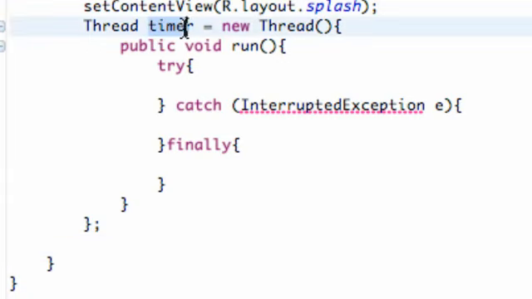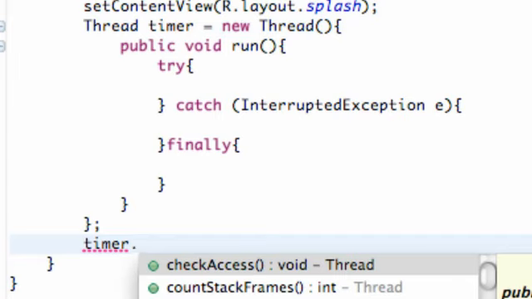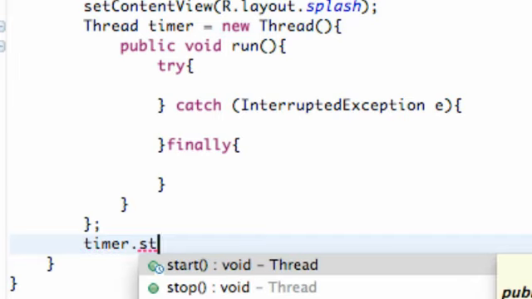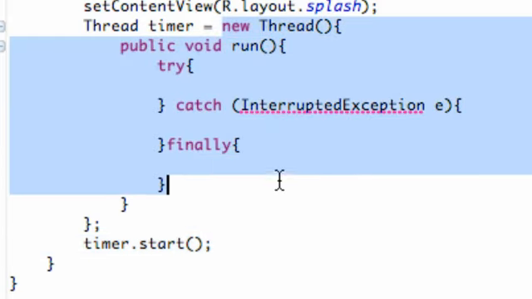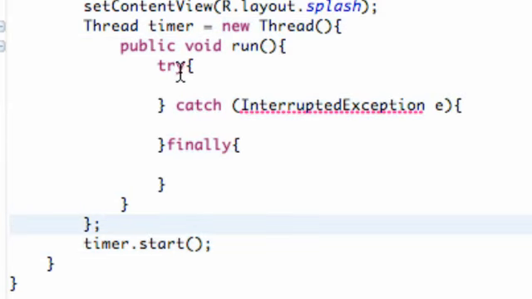So what we're going to do is we're going to use our thread variable called timer, and to start a thread you just use the method called start. This is from the thread class, so we can use this method because again it's a thread variable. So we're just going to hit start and then semicolon, and that will start our thread. Again, we haven't defined it to do anything. I just wanted to show you the framework of how you set up a thread and some of these try, catch, and finally type of things.